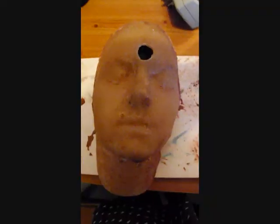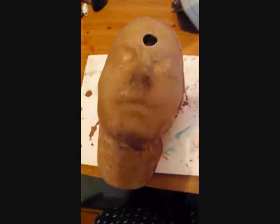Hello, my name's Scarlett Jones and this is going to be a short video showing you how I sculpt an old age makeup. Now you want to start with your positive face mould.